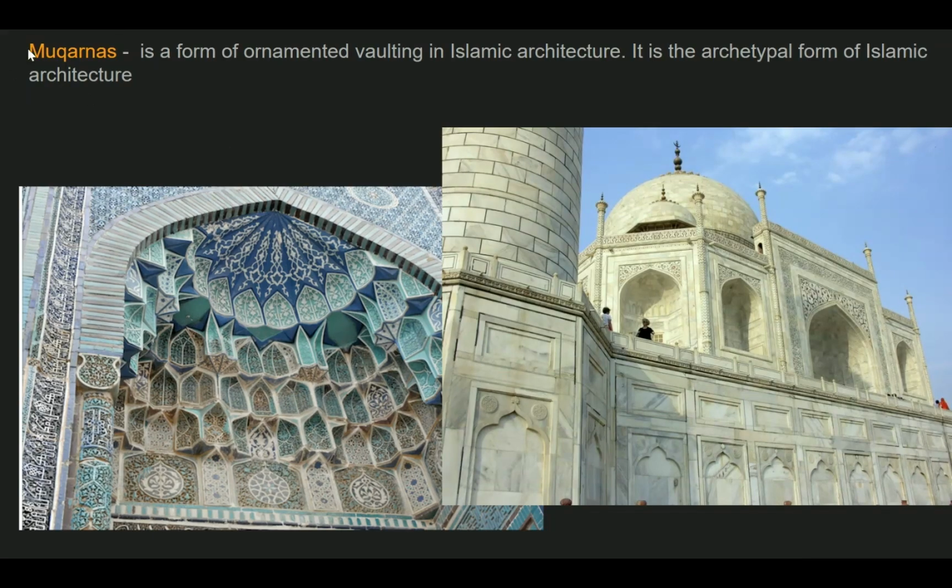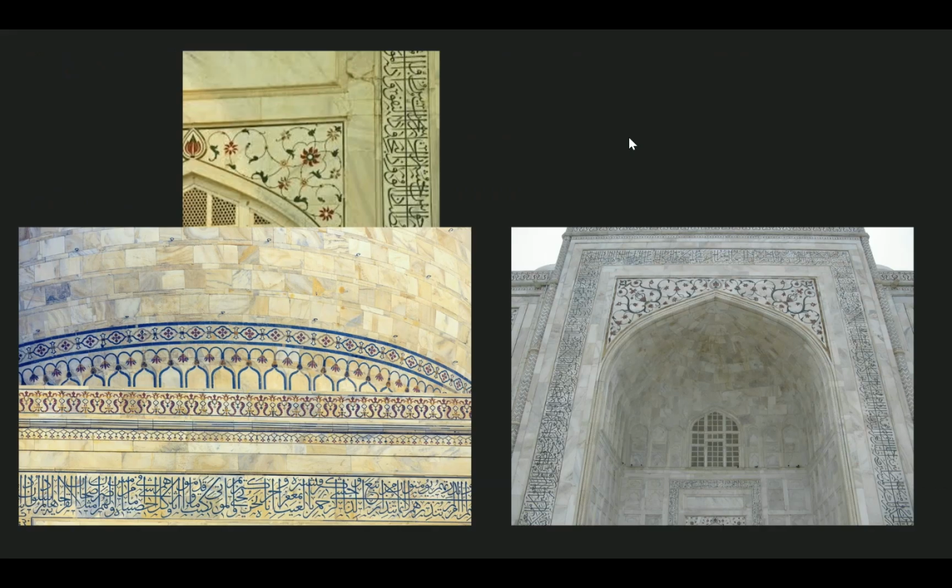Now these niches are called muqarnas, and they're this archetypal form of Islamic architecture. We'll see a later version of this honeycomb pattern, but note that these dome niches are muqarnas associated with Islamic architecture. So here again are these inlaid semi-precious stones, the repeating geometry of these floral motifs, and the Arabic calligraphy. These verses from the Quran, I mean, look at how well Arabic lends itself to just being its own work of art. This calligraphy is beautiful.